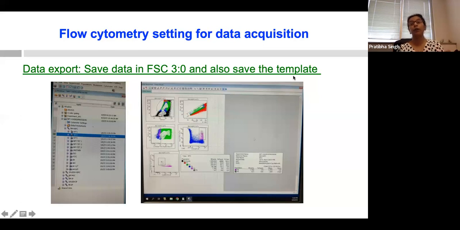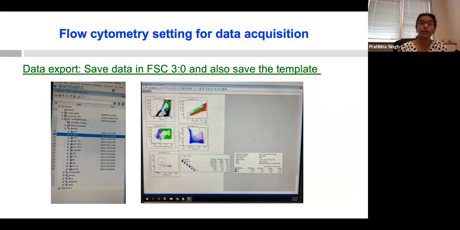Even if you have saved the template and want to reuse it, it is still important to have all the single color controls, FMOs, and unstained controls, so you can use the same settings but run the samples again and make sure that the settings from last time still work for the current samples.